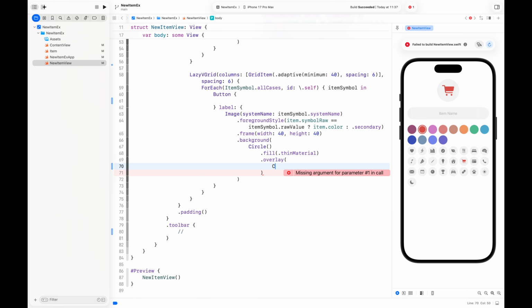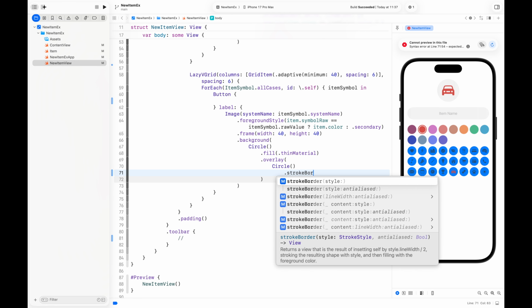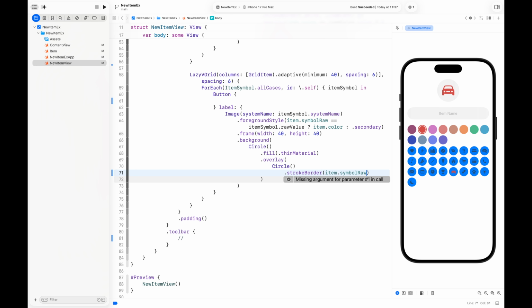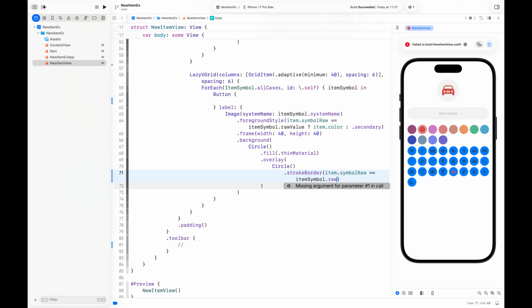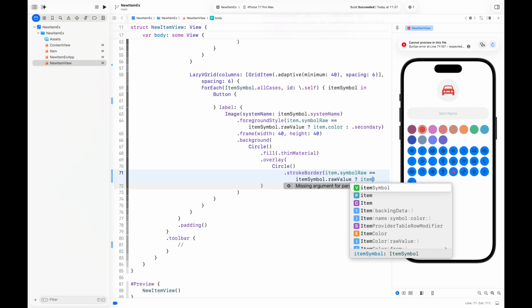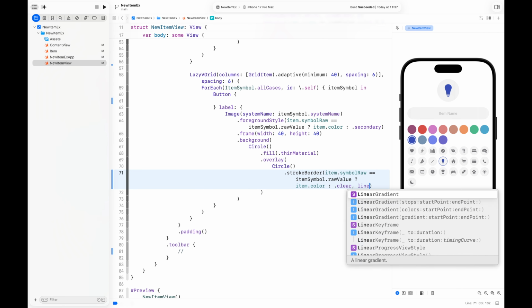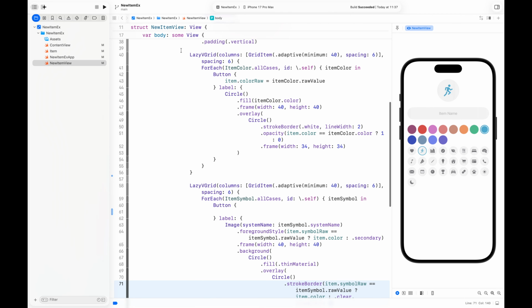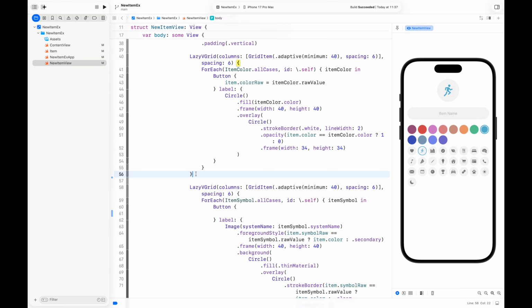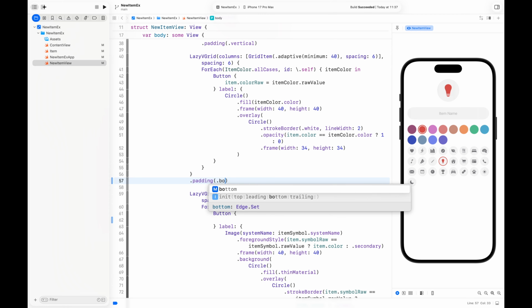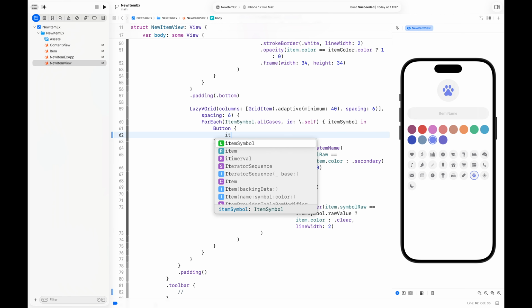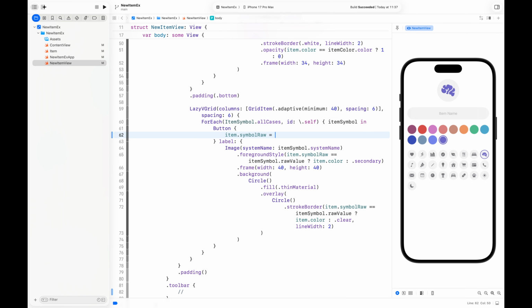You can also use an overlay to make the selected symbol stand out. In the button action, we'll assign the selected symbol to our item's symbol, just like we did for the colors.